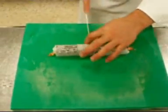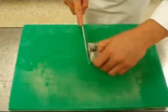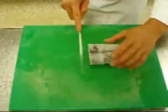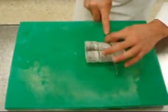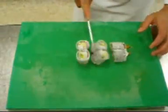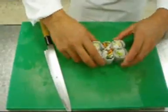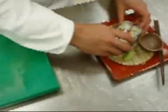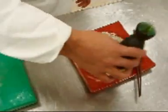The first cut goes into the center. We line up the 2 ends. Another cut. There we have it. Very simple, very quick. It looks stunning. It's very easy to eat.